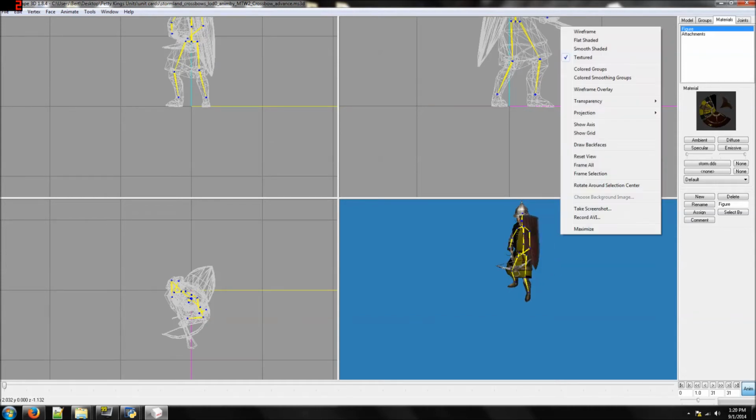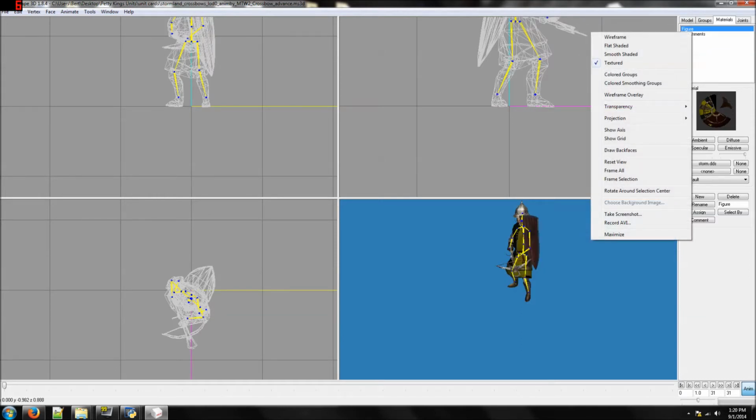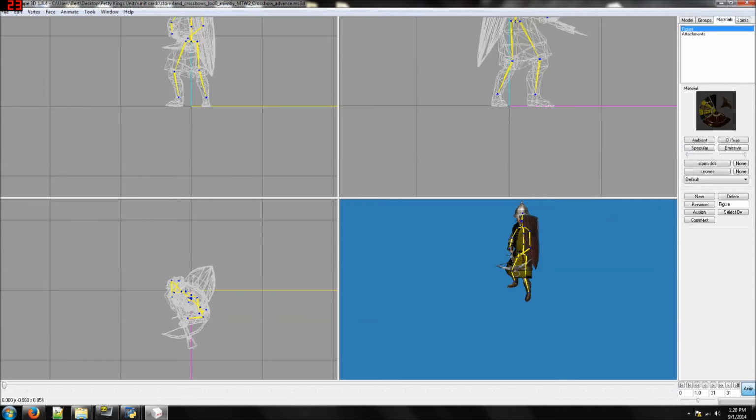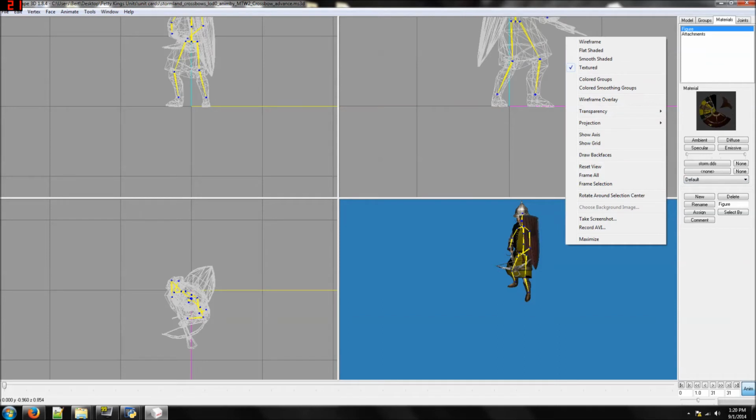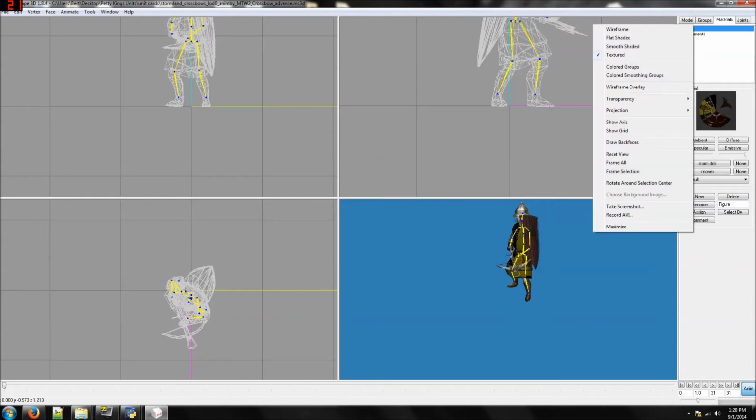The way that you deal with that is... Yeah, so I'm not quite sure how to get rid of that. I figured out a way when I first made these.